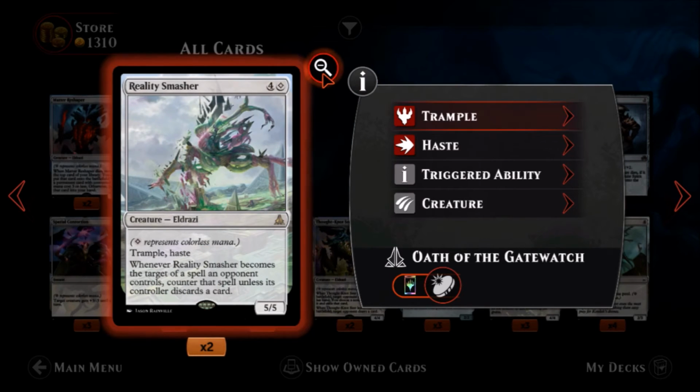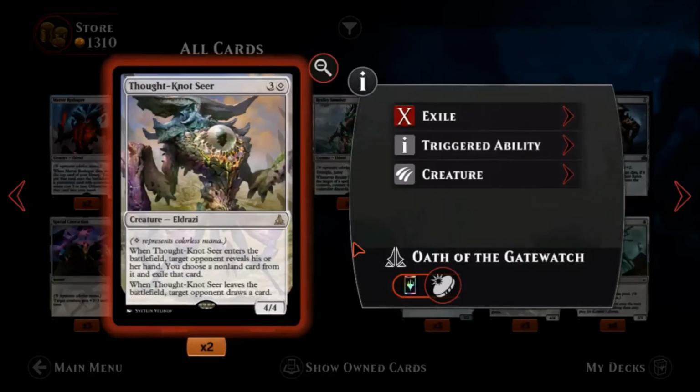I think you'll see some use of him even outside of Eldrazi decks. Okay, Thought-Knot Seer. 1 colorless and 3 of any color, a rare Eldrazi. It's a 4/4, which is good for the cost. And when Thought-Knot Seer enters the battlefield, target opponent reveals their hand. You choose a non-land card from it and exile that card. More hand destruction. When Thought-Knot Seer leaves the battlefield, target opponent draws a card.